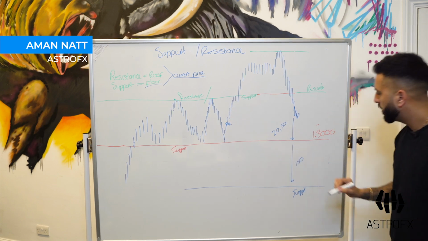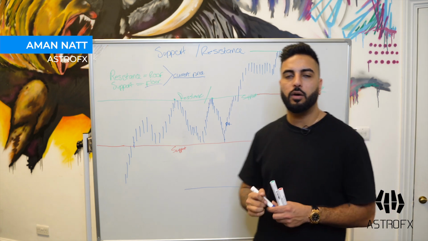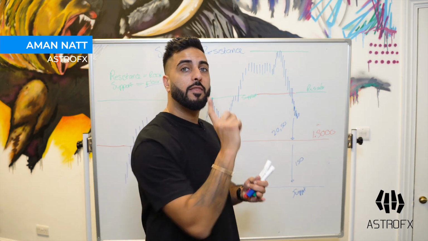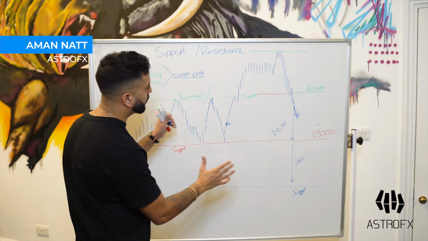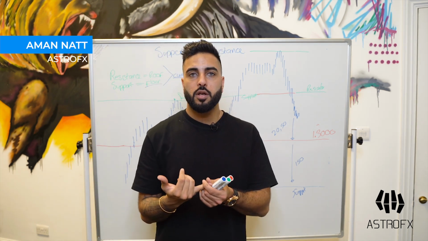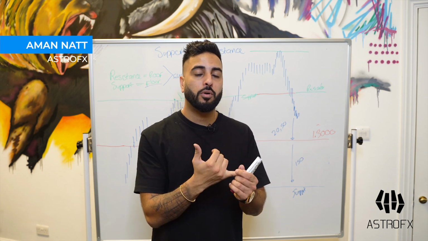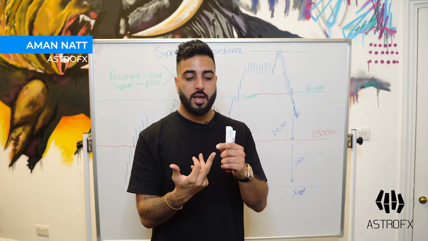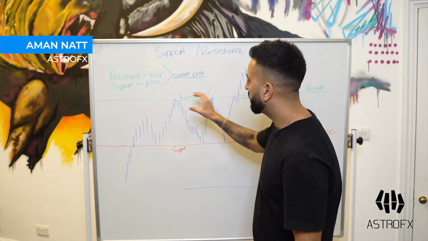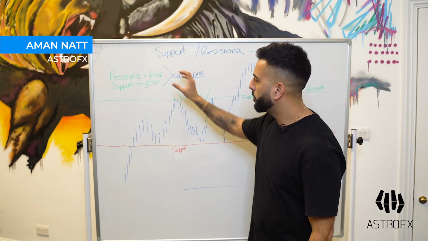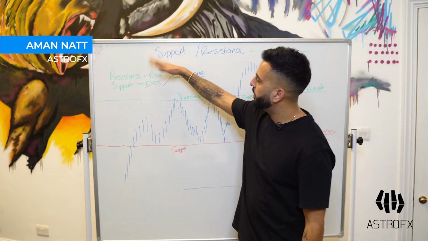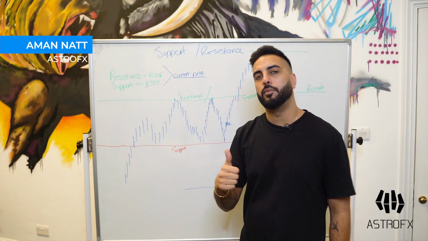150 pip target. And this is where you start to really figure out where the price is, where can it go? If it goes the other way, then where can it go? And this is going to be your overall structure for support and resistance in the markets. Now, one thing you must know, that we want to try and highlight major support and minor support and resistance, and there's different time frames, which now I'm going to explain to you in front of the charts. But hopefully you guys understand support and resistance is your roof and floor in the market, and it's always down to the current price. Anything above it, resistance, anything below it, support.